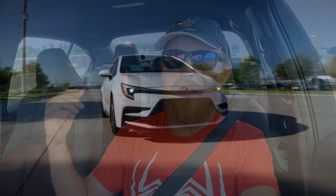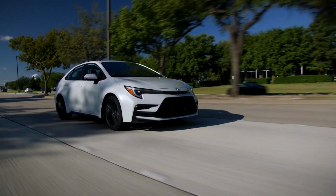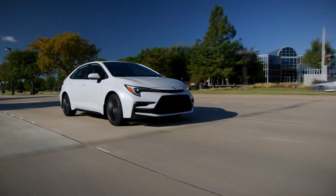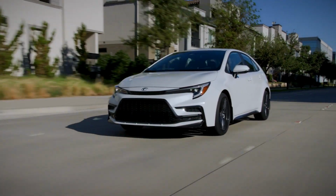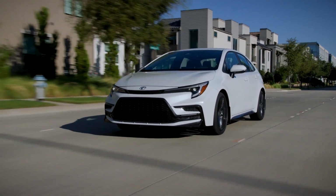Now, I'm not going to sing the Corolla's praises from every rooftop in the nation because, just like every other car I've driven, there are quite a few things I'm not so much a fan of, and you can definitely hear one of them right now. This is not exactly the most expensive car, the most lavish car you will ever drive, but I would think that a little more sound deadening could do some good, because at 60 miles an hour right now, I do feel like I'm having to raise my voice a little bit.